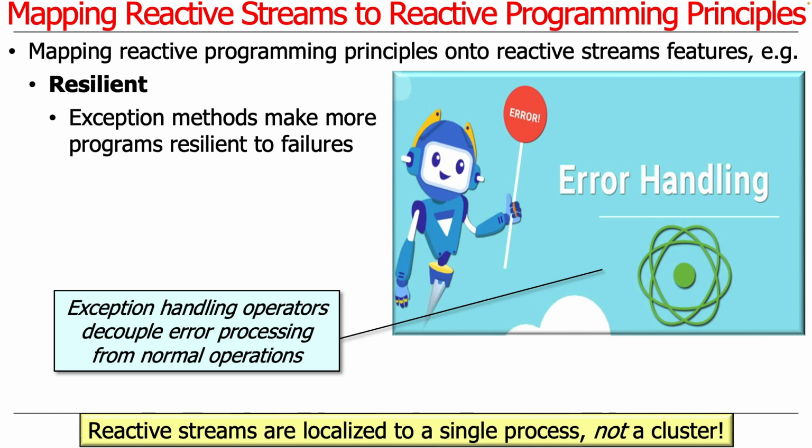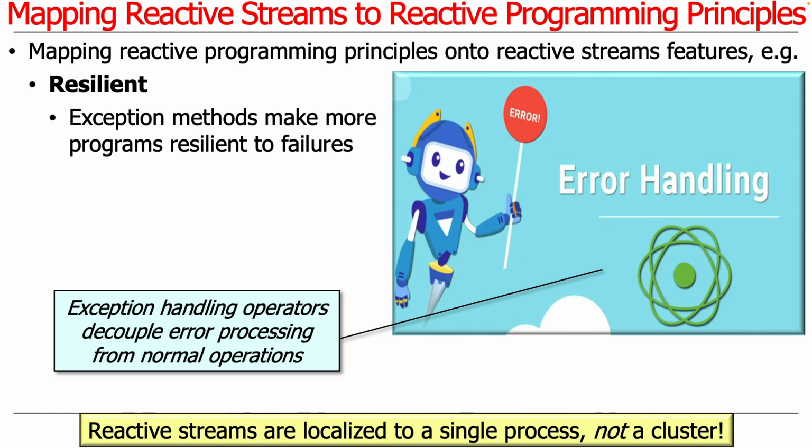That's the traditional way of doing things. The problem, of course, is that in an asynchronous environment, you typically don't have any connection between the thread that invoked something and the thread that is going to receive the exception, because they're asynchronous. So we have to have exception handling operators. And there's a whole slew of these operators, which we're going to talk about in great detail.